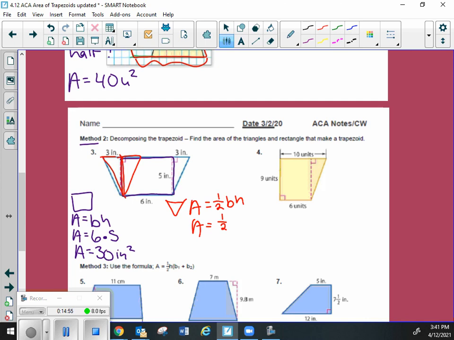The base, be careful. What is the whole base length? How do you get 6, you guys? On both sides. Very good. So that's going to be 6. And how tall is that triangle? 5. Okay, I would not combine the height because it's not getting any taller. It is getting wider when I combine the 2, but it's not getting any taller. So that height is going to stay 5.